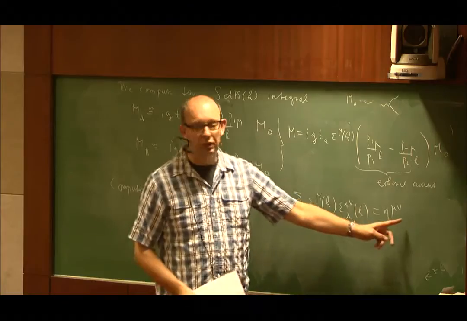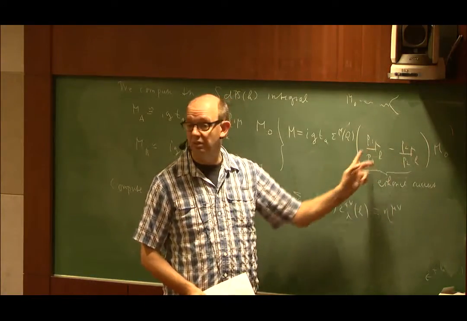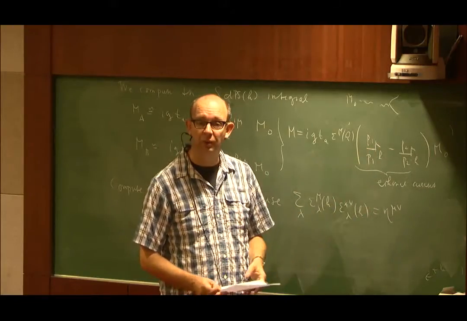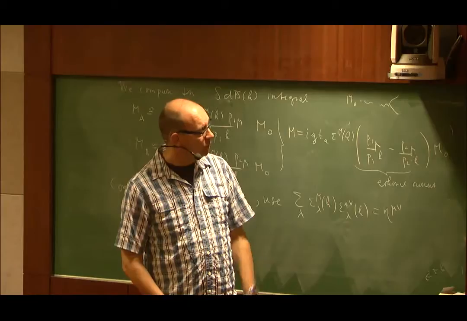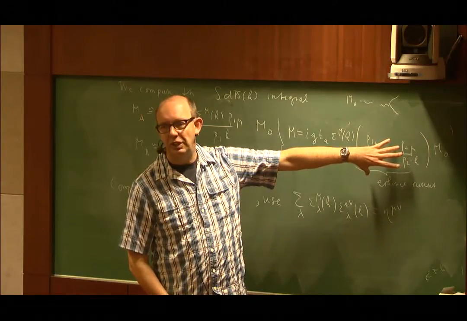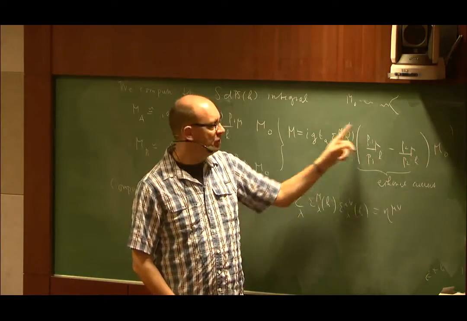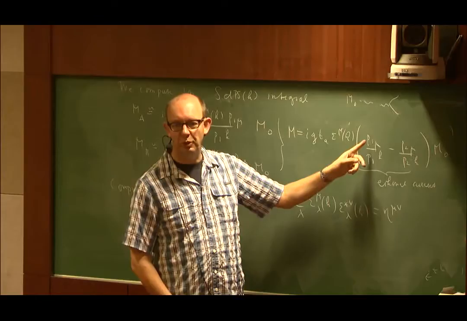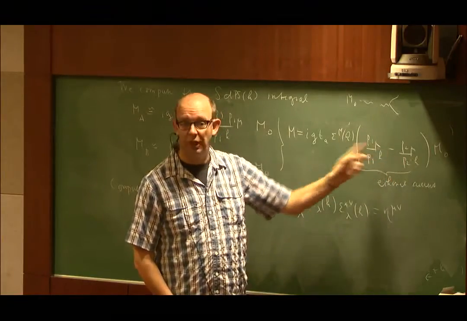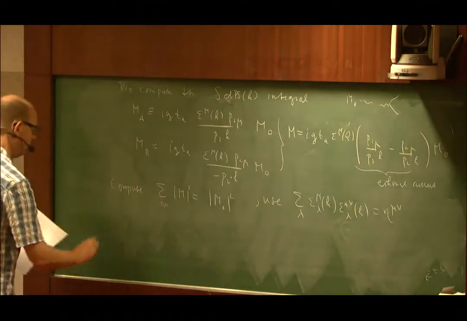Anything else, if you only sum over the physical ones, you get terms with k_mu, etc., but they cancel because of this current conservation. So we can really just take eta_mu nu. So you can really just take this thing, square it, and then you see that the only thing that contributes is the cross term. Because this thing squared will be proportional to p1 squared, which is 0. This thing squared is proportional to p2 squared. Only the cross term matters. So we have here now actually a nice expression.